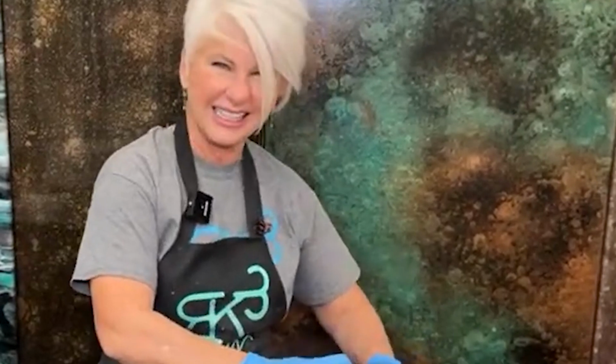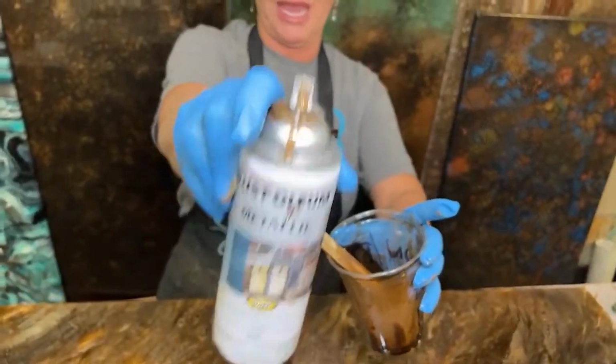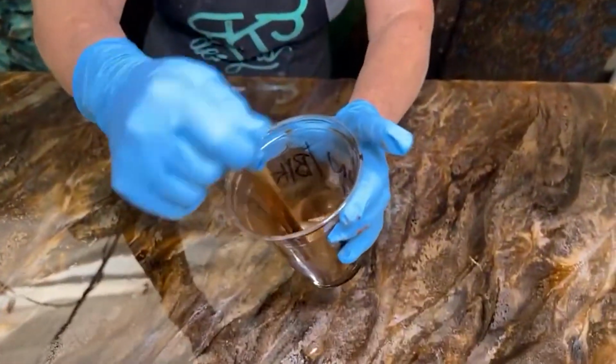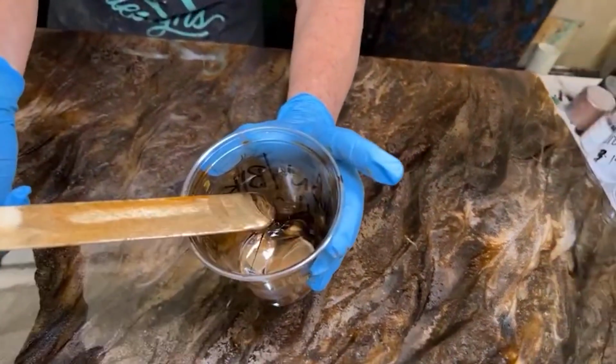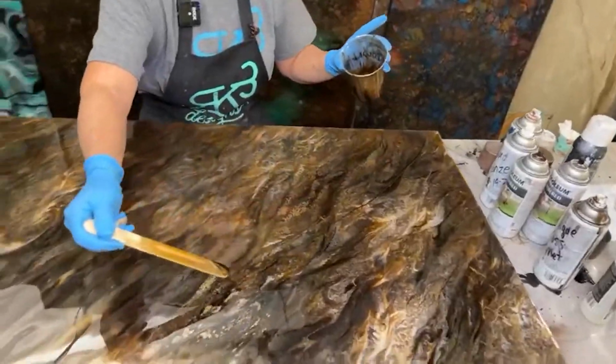Do y'all get as excited about things like this as I do? The metallic champagne bronze, okay? And I mixed it, and I didn't stir it very much, but I mixed it a little bit with that brown. Look at that. And I'm gonna add some veins ever so often. Ooh. Almost like little fractures.